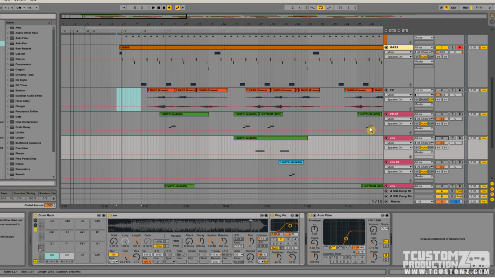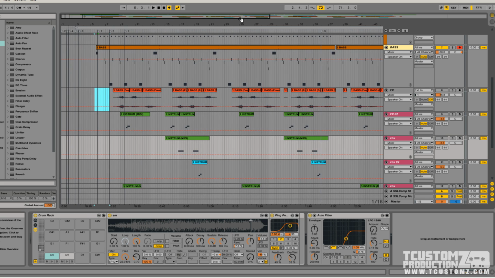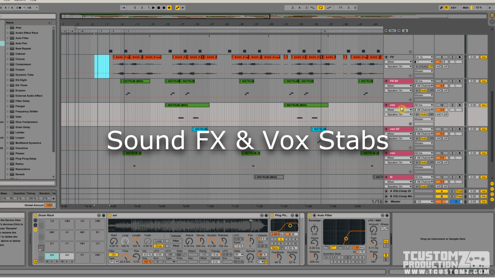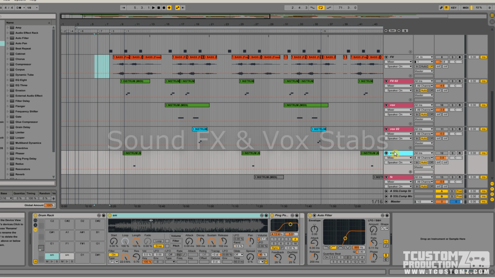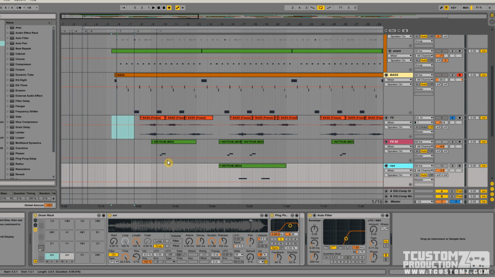Okay, so this is where I started experimenting with some different effects. How can I spice the track up? Maybe some transitional sounds. I started digging into some of my virtual instruments, trying to find some sounds that would complement it. I did go back and find several vocal stabs, as you can see here, from the same sample, which we'll get into.